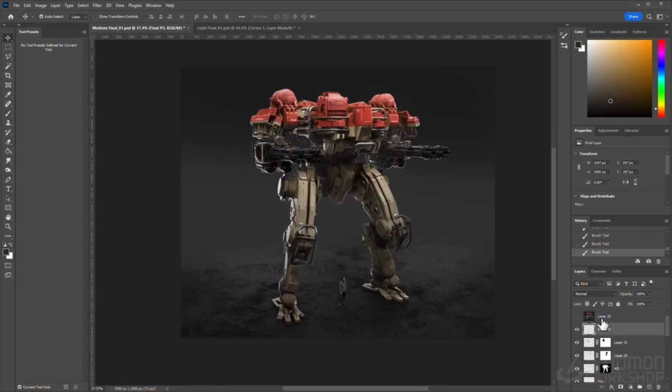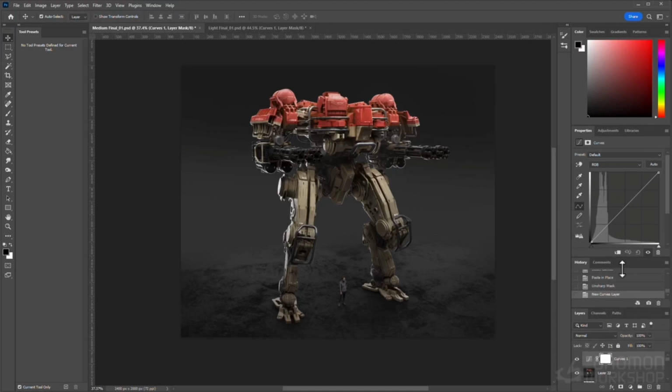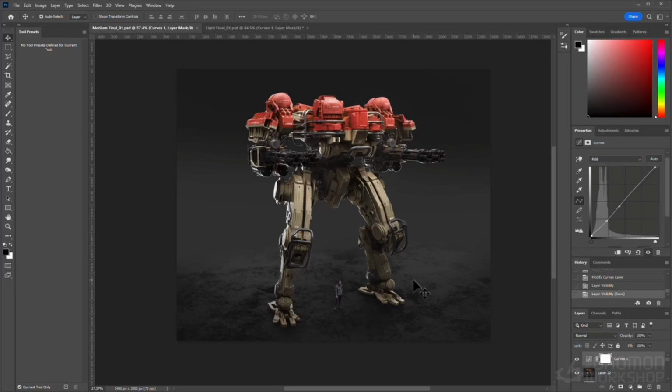The last thing I do to every image that I make is copy merge the whole image to a new layer and then add an unsharp mask filter to sharpen everything up. I add one final curves adjustment to do a final tweak of the values, and I'll call it done. So with that, I'll see you in the next chapter where I'll do a summary of the workshop and some final thoughts.